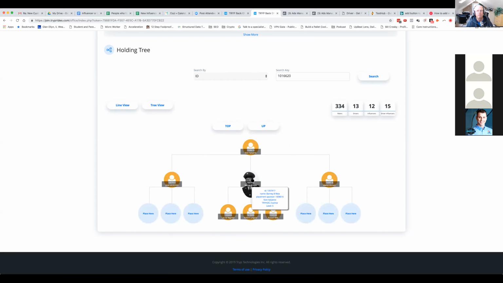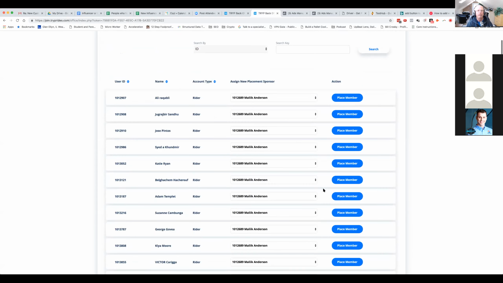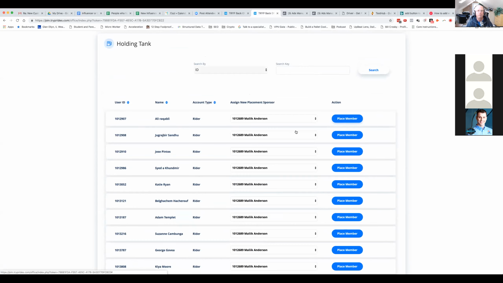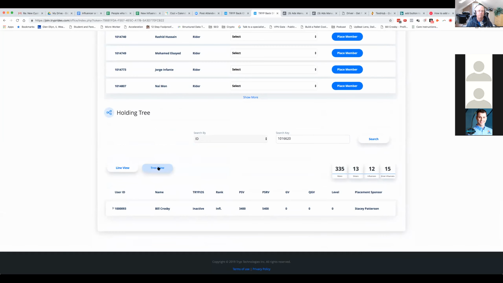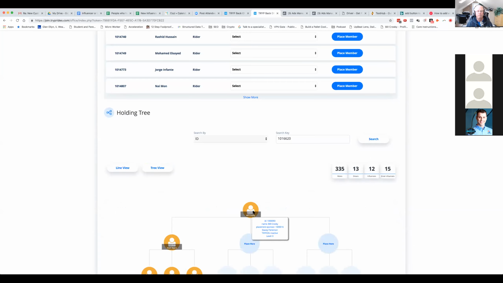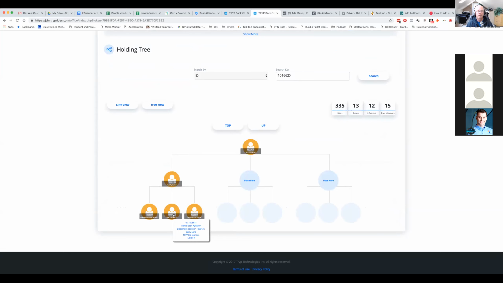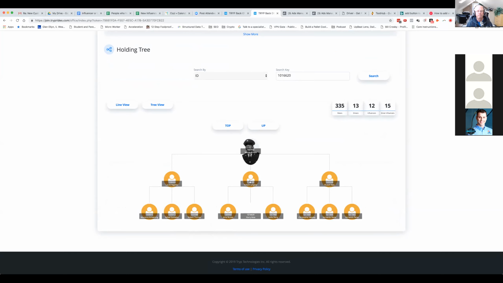So those are some of the things that I'm already finding that are a little clunky that you may find as well. So, but again, the placement is pretty easy at this point. I just click place. I come up, I grab Ali, I place that member, confirm, and we're set to go. And if I go back now and find that by going back through the tree view, you'll see that he is going to be there. And again, this is what I'm hoping to make a little bit quicker because it's a little bit hard to get to him once down. But there's that guy we just placed. Okay, so that's pretty straightforward, pretty easy, and definitely soon to get easier as they continue to work with it.